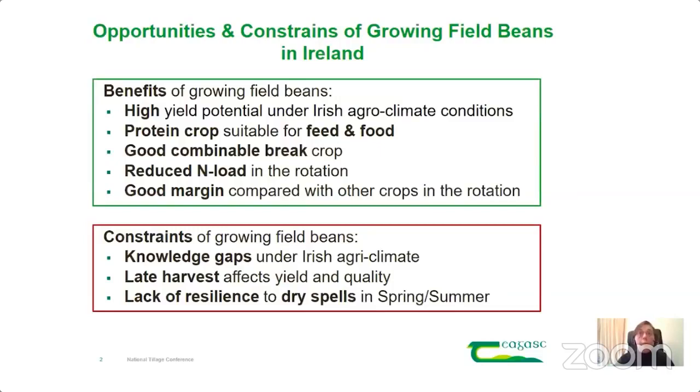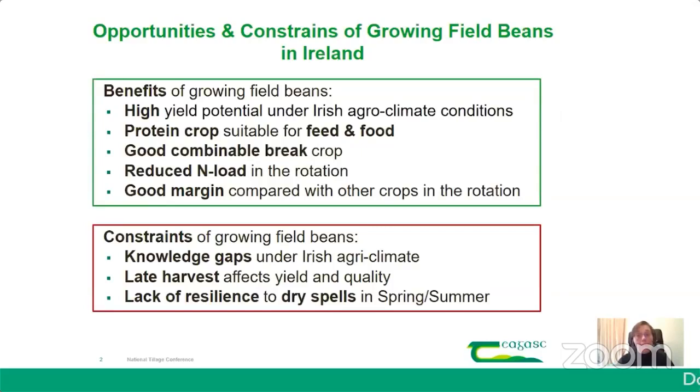However, the crop is relatively new in Ireland with significant production only from 2015. Therefore, we still have a lot to learn on how to grow the crop under the Irish agroclimate. The frequency and incidence of known and emerging pests, and their impact on yield and grain quality needs to be established. And also very important is to determine how to increase yield stability, especially in light of the climate changes.